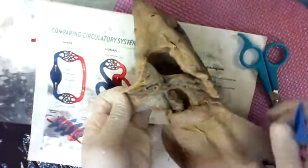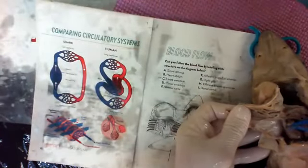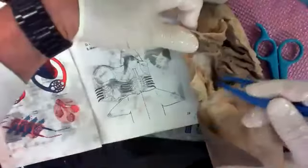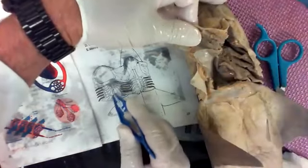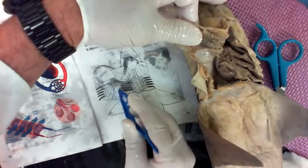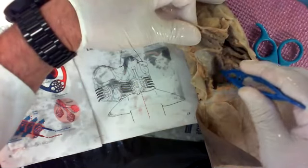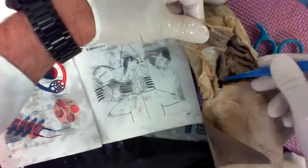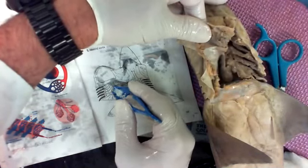But if we look at the blood, this is kind of cool how it works. Let me get this all out of view. When the heart squeezes, here's the, whoops, sorry. I'm trying to show the pictures here at the same time. When the heart squeezes, there's the ventricle that's doing the pumping. It's going to push out. You're going to see, here's the heart. There's the conus arteriosus, the cone-shaped structure. You can kind of see the outline of it right here. The conus comes out. And there's your ventral aorta that goes up, carrying what? Oxygen rich or oxygen poor?